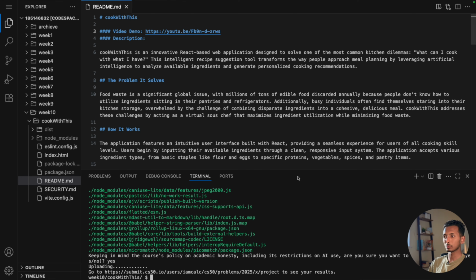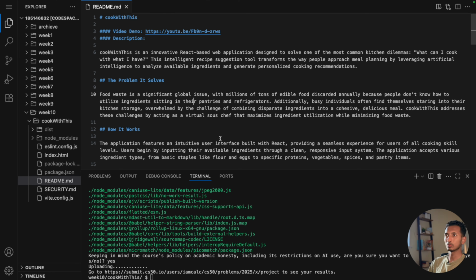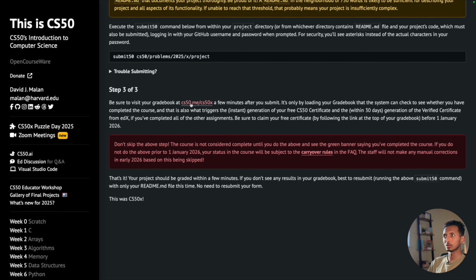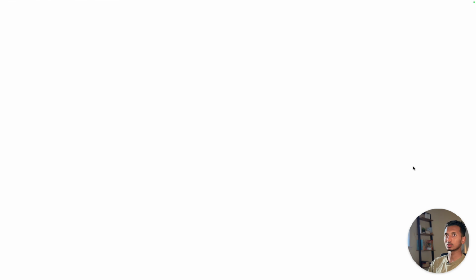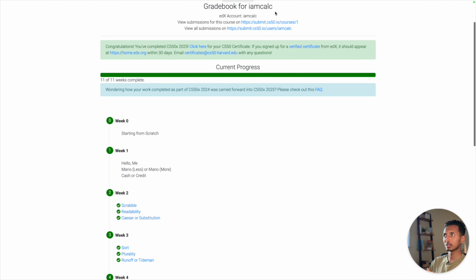Now after we have submitted everything, after we have received full points from check50, how do we obtain the certificate of CS50? For that, what we will do is come down, and here step 3, cs50.me, command click or control click here, and that will open a new tab. Once the tab opens, what you will see is basically your progress throughout CS50, where you are, how many projects you have submitted, and what is remaining. Once you have submitted everything, which we have, and if you have not, make sure to watch the playlist that I've created. Once you have done everything, this is what you will see, CS50X 2025.